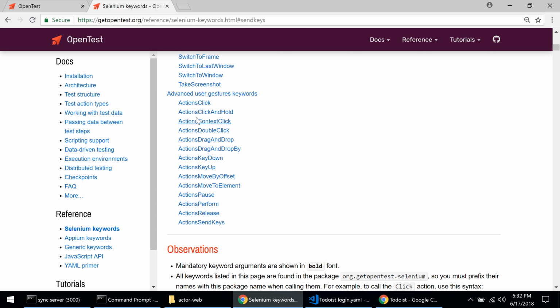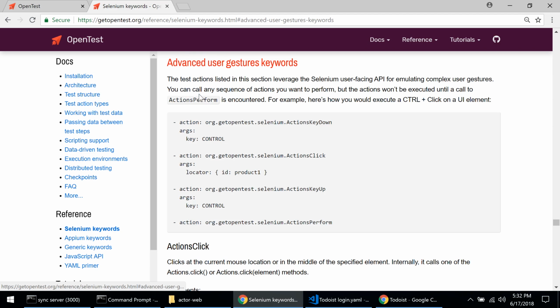These advanced user gestures will allow you to perform, like the name says, some advanced gestures that wouldn't otherwise be possible with just the regular actions. For example, if you want to do a control click, let me actually click on this.